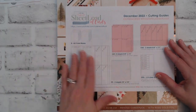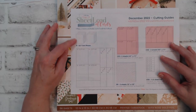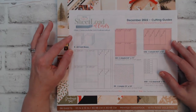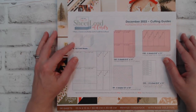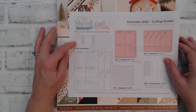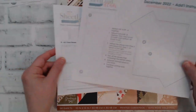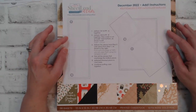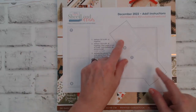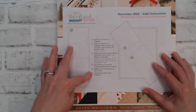On the other side she has all the cutting measurements and guides on how to cut your papers, and she also shows an image of the type of card base needed for the particular sheet load — in this case we have the top fold, but you can use a side fold if you wish. This is just a jumping-off point and some inspiration. You do not have to follow this particular card base or the sketch — you can alter it. For this sheet load Crafty L did include specific instructions on how to layer and cut those two pieces that you see on the diagonal. Very specific, very easy to follow.